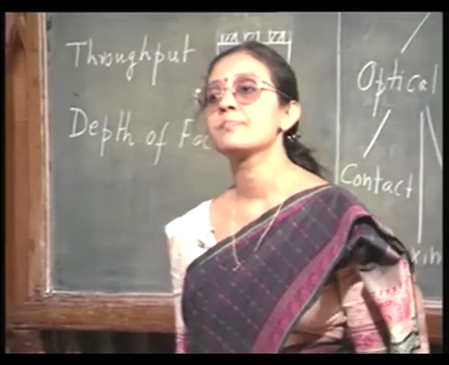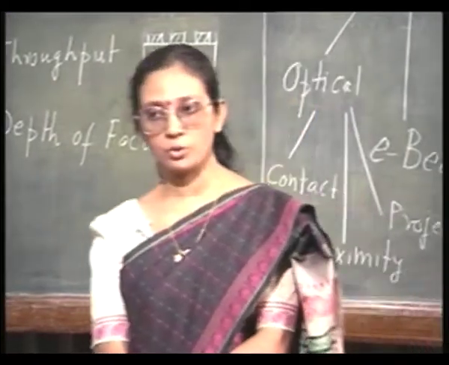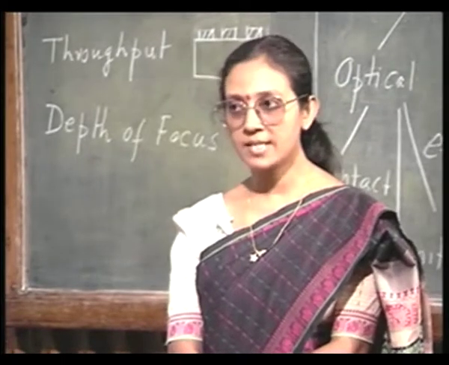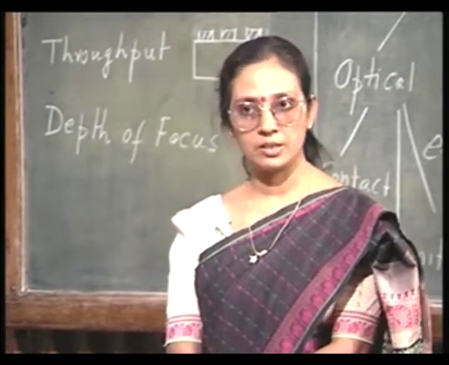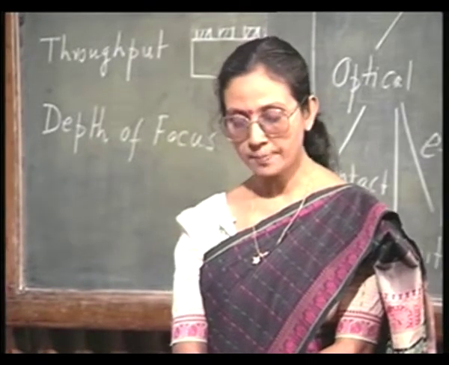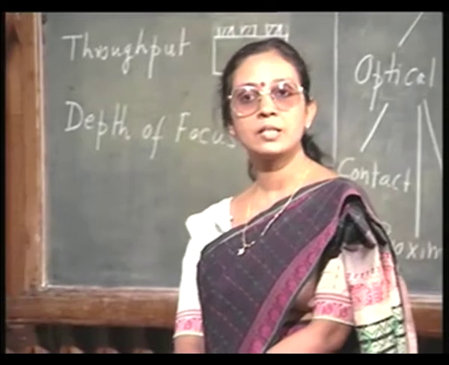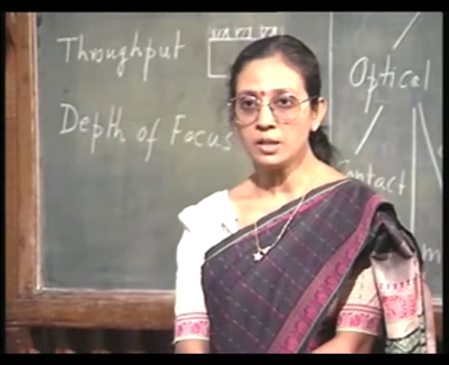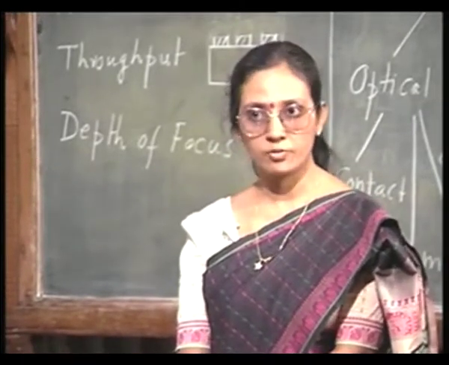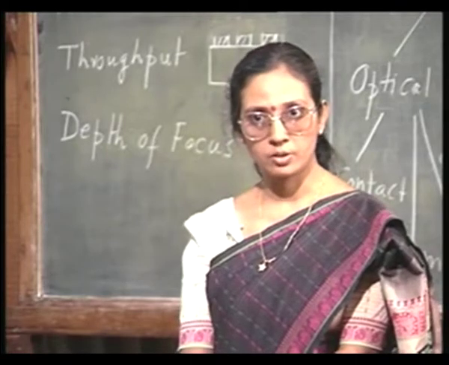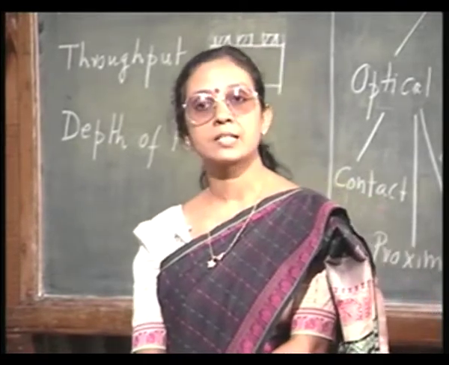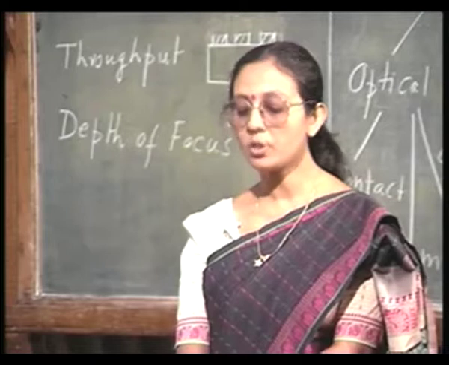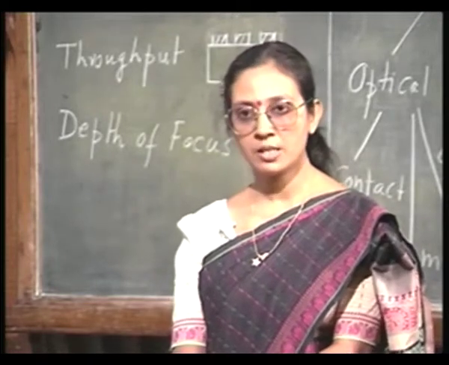On the other hand, in a positive photoresist also I have two materials. I have one base resin and a photosensitive material again. Now, the photosensitive material is insoluble in developer. That is why normally this photoresist will not be dissolved away if you put it in the developer solution. But when this is exposed to the radiation, then this photosensitive material is going to absorb the radiation and become soluble.